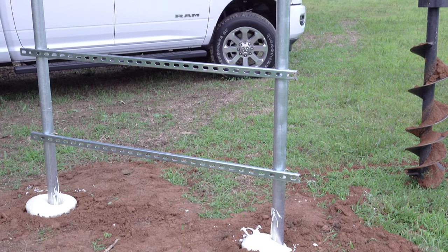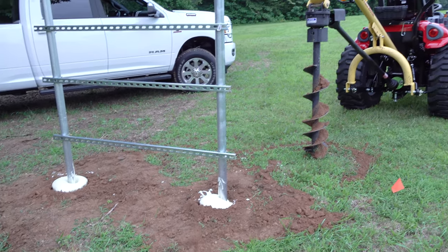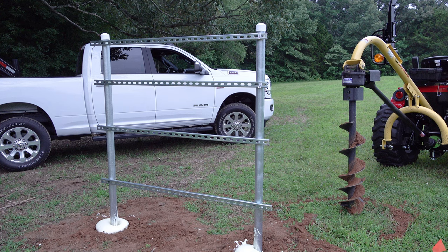This was our end game for the day, but I want this video to be about how I use the small tractor with a post hole digger. We're putting in underground power for our barn and our travel trailer, and we're going to do a whole video on the RV and barn power hookup.